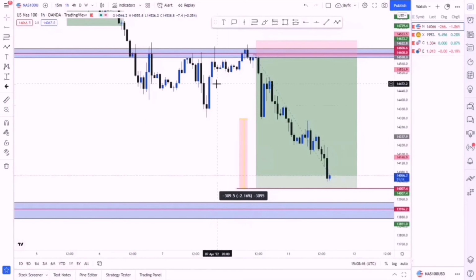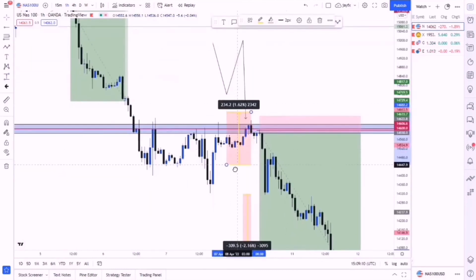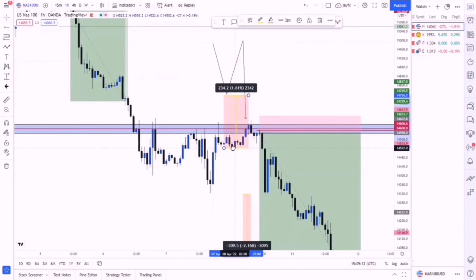And because I know that whenever a market breaks a particular low from a high, it tends to complete that same movement. Let me give you a practical example. Let's say the market did a movement like this, then came back all the way up and then breaks this low. In future, the market tends to complete the movement from this point all the way to this point. If you take this and replicate it into the future from where the low started, the market tends to complete that movement.